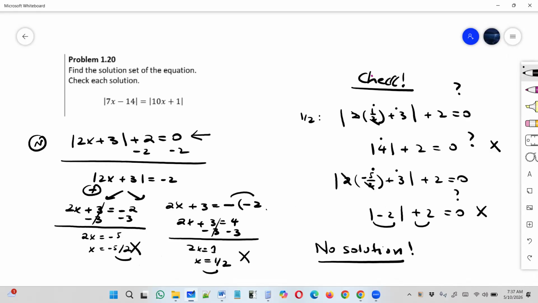None of them work. If you stopped at this point with the two answers without checking them, this would only be partially correct because, as you can see, neither solution worked. So if that's the case, you write no solution on the problem. So this is how you write and solve absolute value equations. And in these cases where you saw solutions worked, they have to be checked. Or in this last case where the solution did not work and you wrote no solution.